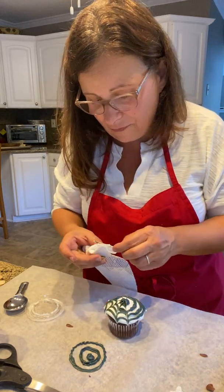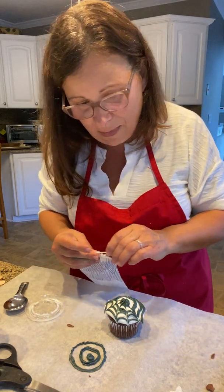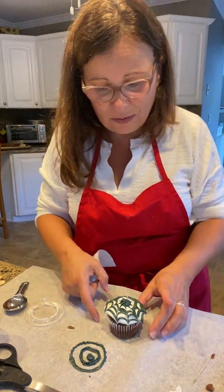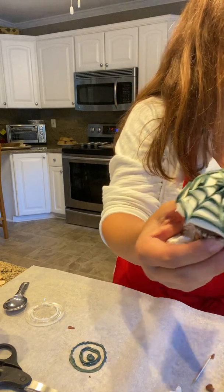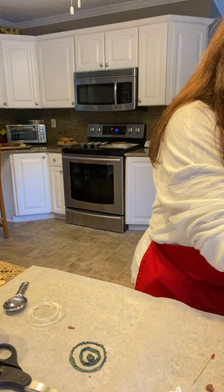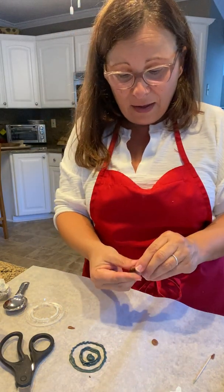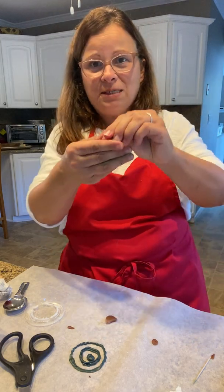And if you want to get fun, you can create a little spider with some remaining Tootsie Roll that you have. So you would make a little body and then the legs. So here we have our spider web cupcake and our skeleton cupcake. And you could make and mold a creepy little spider if you like, just using some leftover Tootsie Rolls. You could just do a quickie spider.